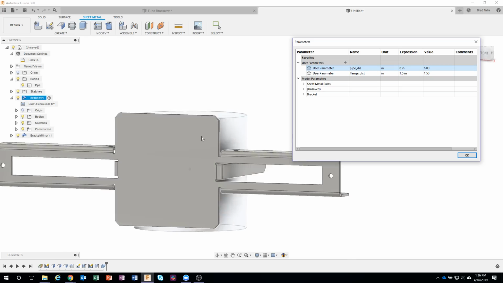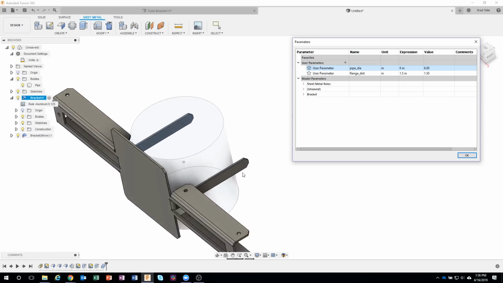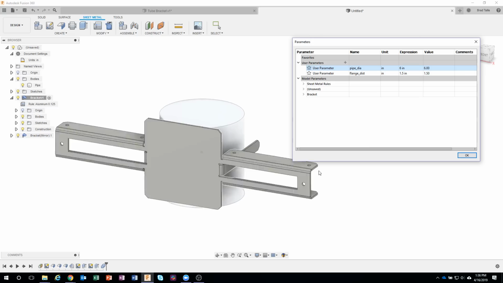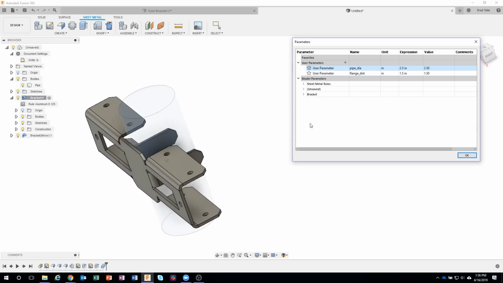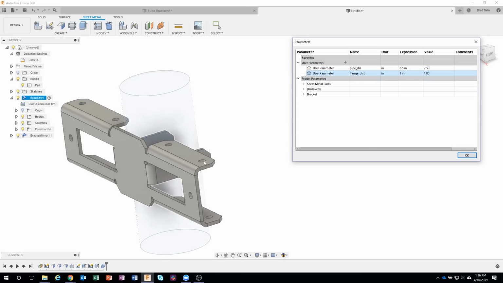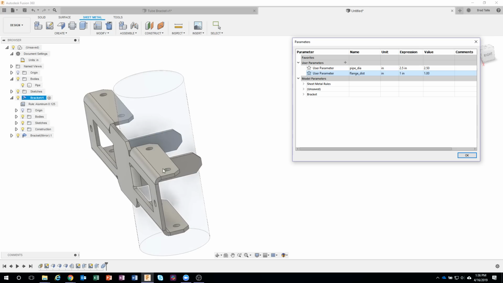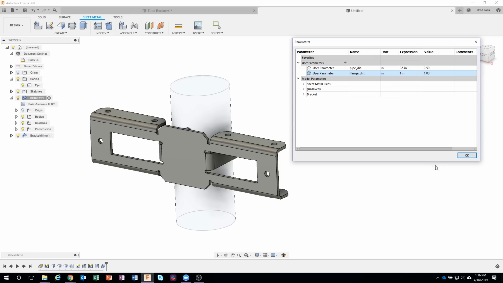Okay. You can see how big this bracket is compared to the height of my pipe. I think my pipe is only 6 inches tall, but you can see how this arm is updating, or both arms are updating, etc. Let's go smaller. Let's go like 2.5, and you can see how we get a really small bracket. And maybe we're like, okay, the flange is a little bit too long now, so let's just make that 1, and there we go. We can kind of see how those still stay centered. And if I had created a flat layout, if I had created a drawing or whatever, all of this would update, and I can drive my changes using these expressions.